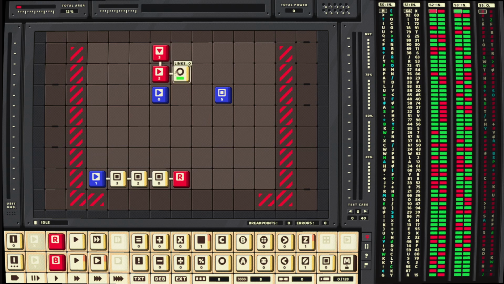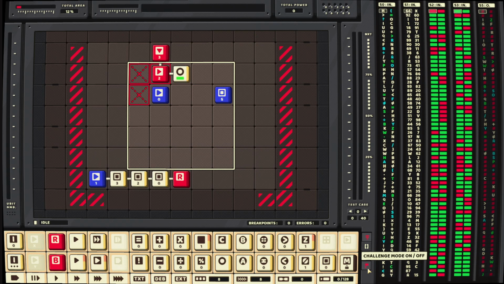So I'm going to need a recycler for these guys, and I need a recycler for this as well. Maybe I could reuse this recycler, squeeze it in somewhere. All right, let's actually put this back on and think about things in that way for a moment. What if I did this?